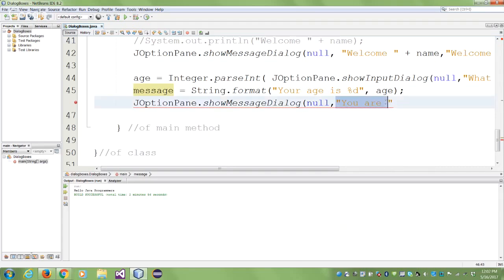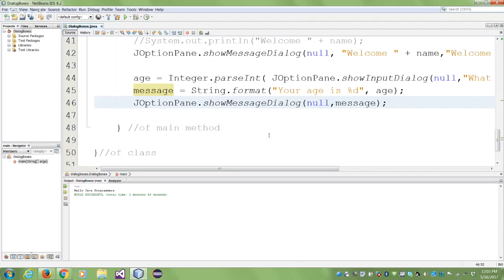What it does is you can use that variable here. It makes it a little neater, and two, you can format it as you like. This is a simple one. It just says your age is, and %d stands for integer, and I've said this is what I want to show. If it was a bigger message with a lot of floats, where I wanted to show my floating point numbers with 2 places after the decimal, and so on and so forth, if I had a lot of formatting, it's better to put it in a variable and then use the variable. It makes it a little easier. That's all.